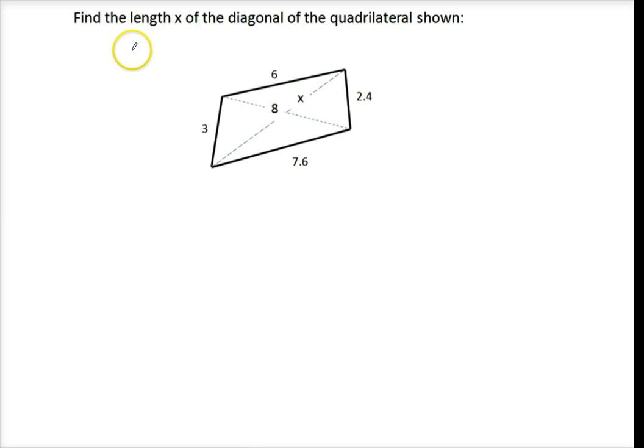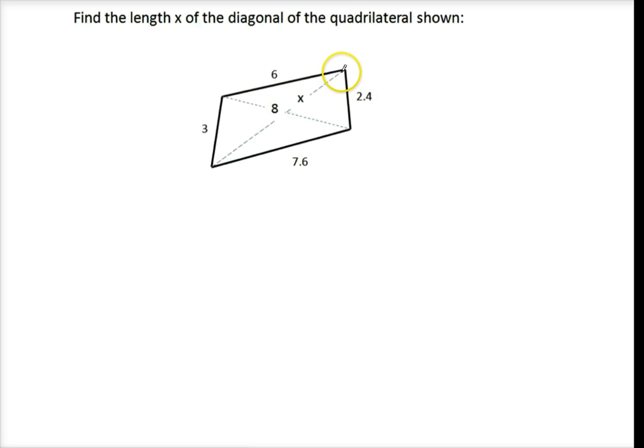Alright, let's go ahead and solve a problem using the law of cosines, and this time we have a visual example. It wants us to find the length x of the diagonal of this quadrilateral. Now there's a question similar to this in your book, but it uses a parallelogram. Here we're not told that this is a parallelogram, we're not told that it's a trapezoid, all we know is it's a quadrilateral, so we can only solve it using properties of quadrilaterals. We can't use parallel lines or anything like that because quadrilaterals in general aren't guaranteed to have parallel opposite sides.